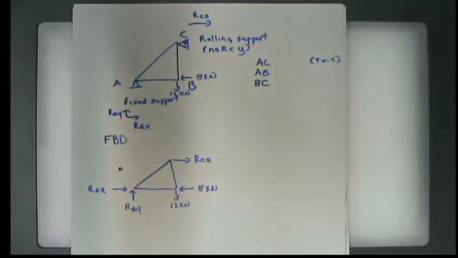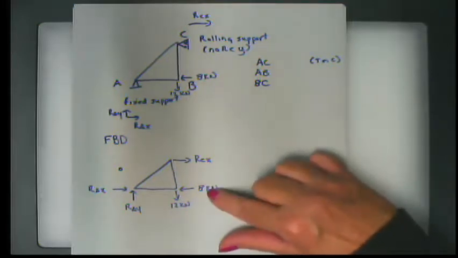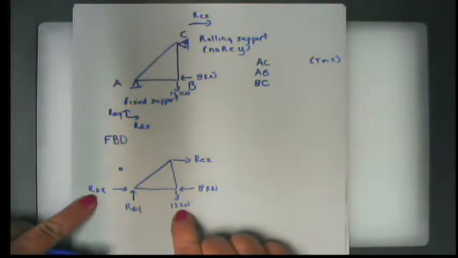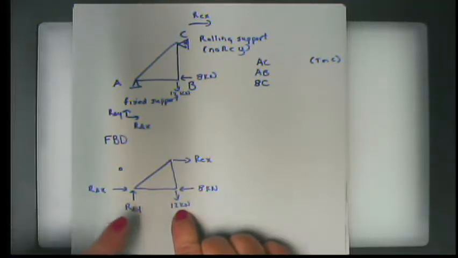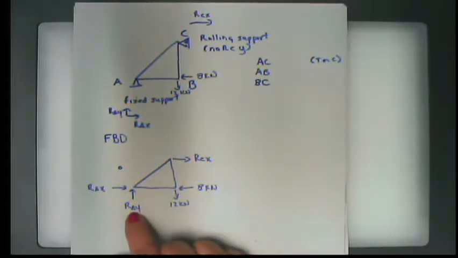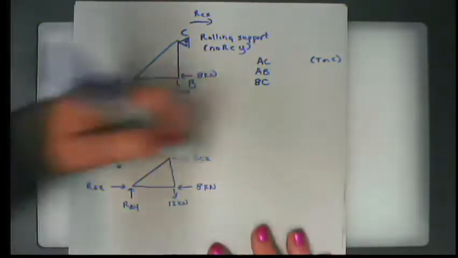Now, having said that, if I look at my external forces, these are both x forces, right? And this is an x force. I also see that I have a 12 kilonewton force negative in the y direction. RAY is the only one that, I was going to say contradicts it, I'm still thinking of English, that counteracts it. So if this is negative, this has to be positive, doesn't it? Okay, so I'm fairly confident that I have drawn that correctly.